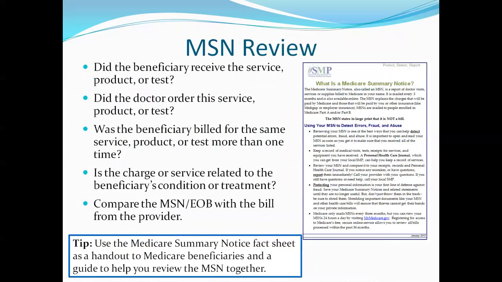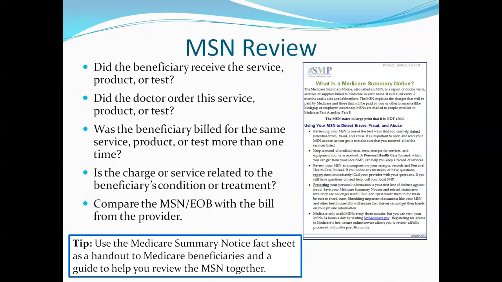So MSN review, of course, Medicare Summary Notice. I always tell individuals, please, please, please read your MSNs. That's another thing I really need to go along with the bill. For example, some of them will say Medicare may have denied something, but Medicare will say it's not the beneficiary's responsibility to pay that. So that's very helpful when we're dealing with billing issues. It's very important for them to actually read those and get copies of them if you can.